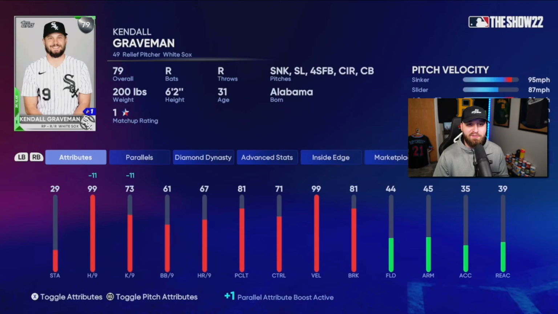His sinker, you can actually play up in the zone too. His PAR is kind of small, so you can actually use a sinker wherever you want to, which is always a plus. Kendall Graveman, a great addition to your bullpen.